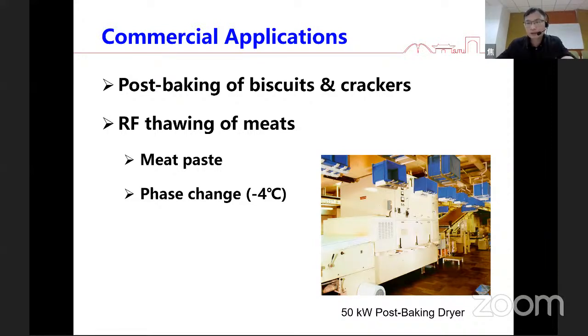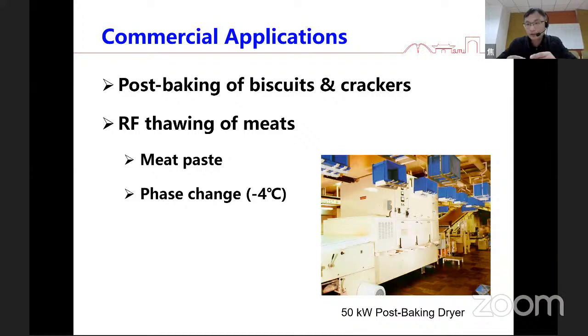And the second limitation for this application is that right now we can only use RF to heat the frozen meat to about -4 degrees Celsius. If the temperature is higher than that, like if we heat the frozen meat to 0 degrees or higher, there would be a phase change from ice to water, right? We know that the dielectric properties of ice and water are totally different.